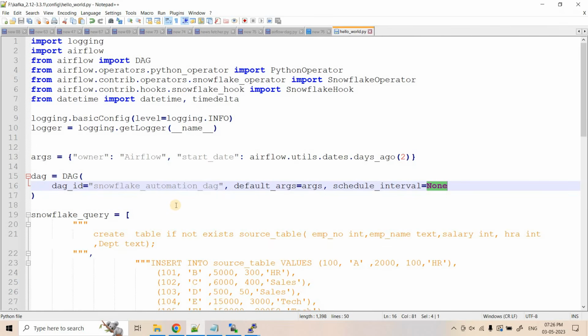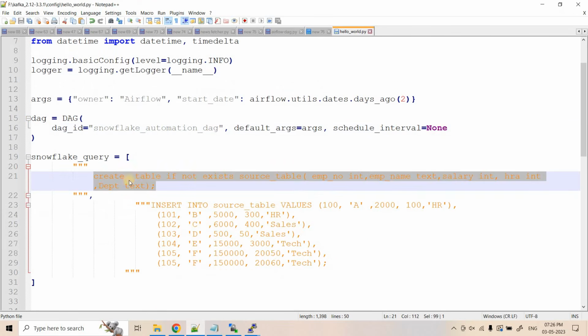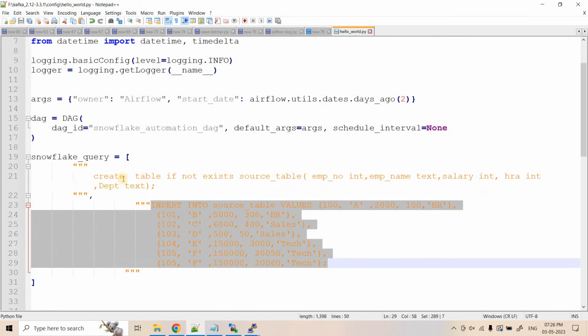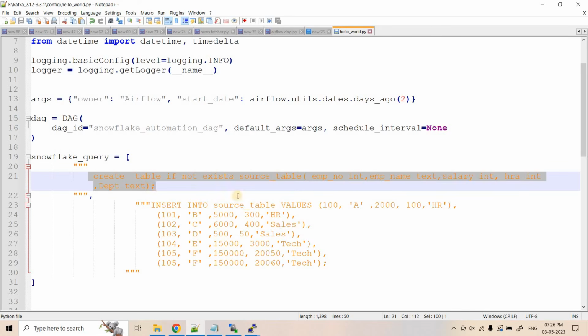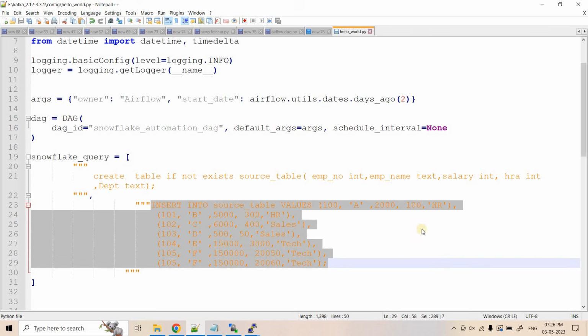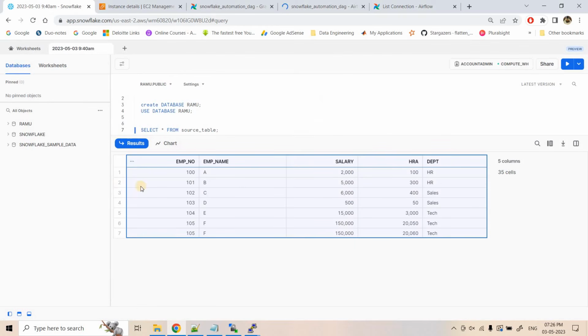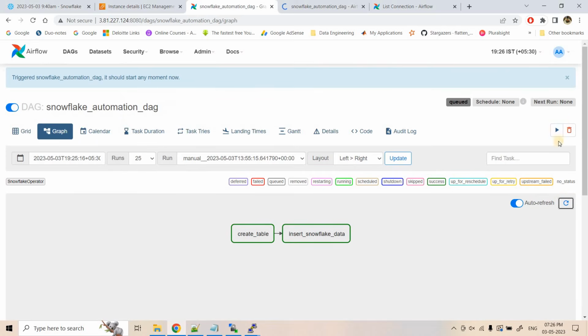Now if you observe this code, here I am executing create table if not exists, and then inserting the data. So here, if I again execute the DAG, what will happen? First, this command will not at all impact because table is already created, but insert query will be executed again and we should see duplicate data. That means currently 7 rows are there. If I run the DAG again, we should see 14 rows. So let's see that one also.